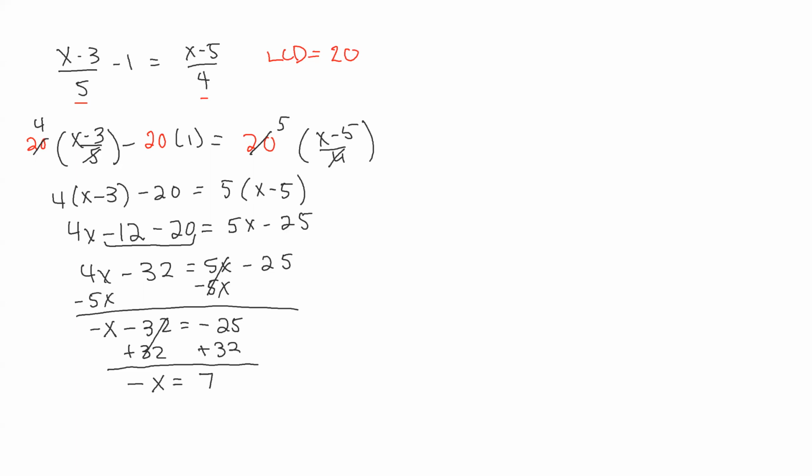But remember, this right here, you are not done, okay? You cannot be done with a -1x. You're done solving when you have a positive 1x or a positive 1y, whatever the variable is. So what we need to do is take our -x equals 7, divide by -1. On the left-hand side, -1 divided by -1 is just +1. +1 times x is x. And then 7 divided by -1 is -7. So here we get a solution of -7.